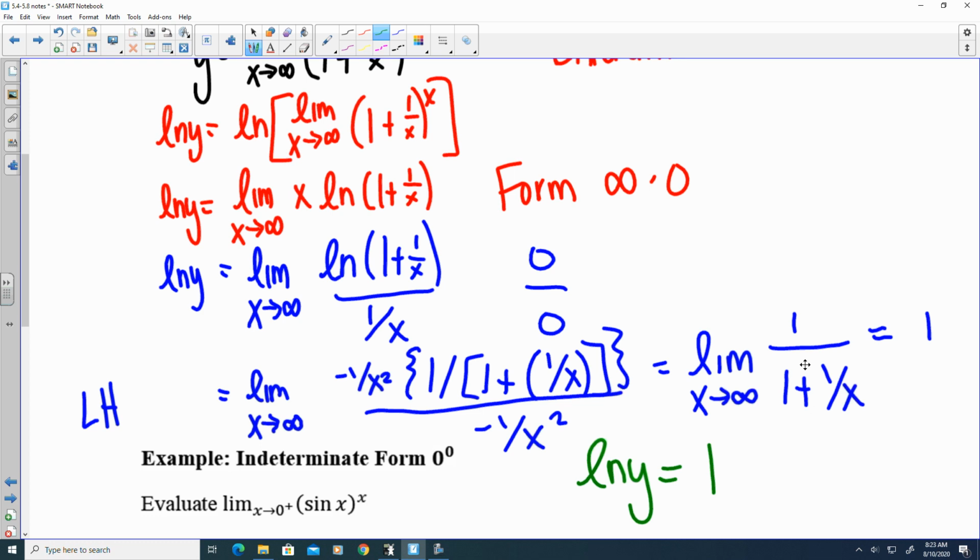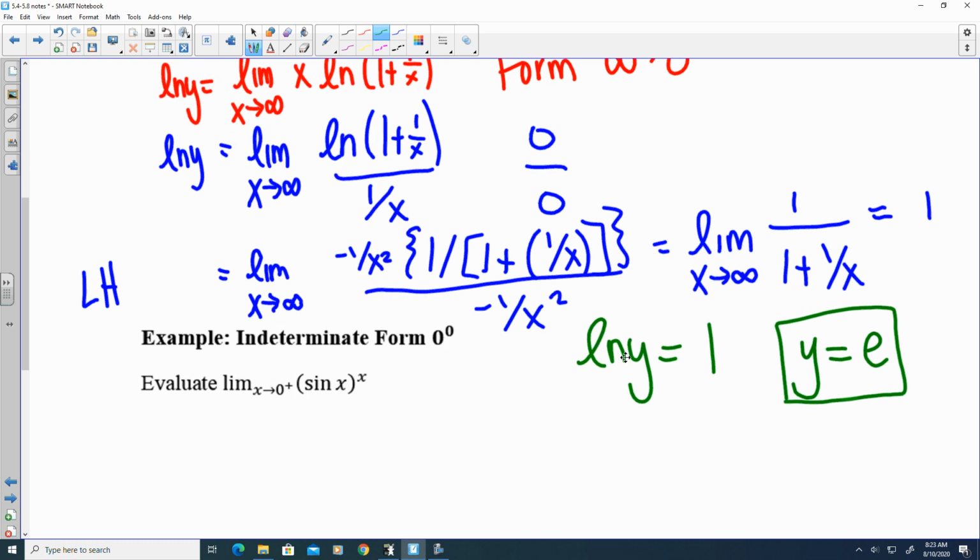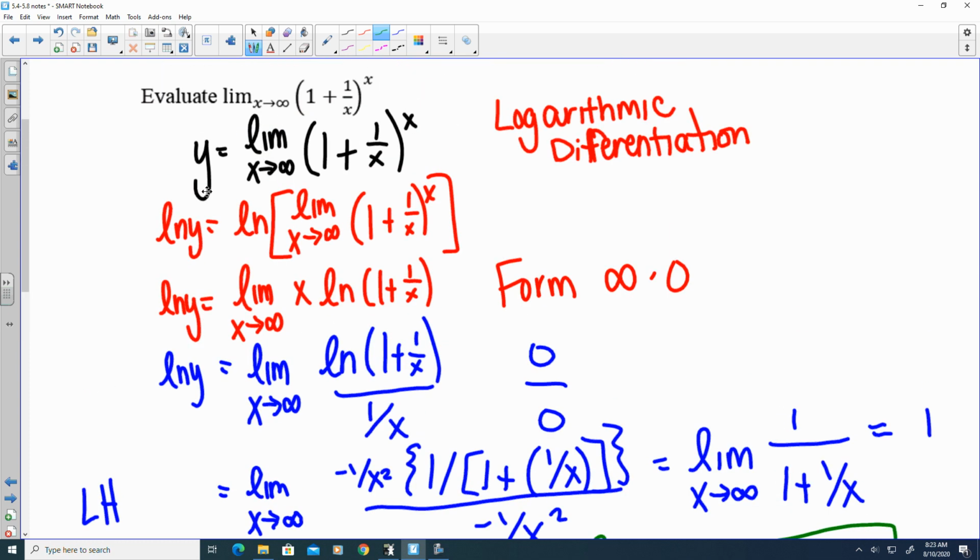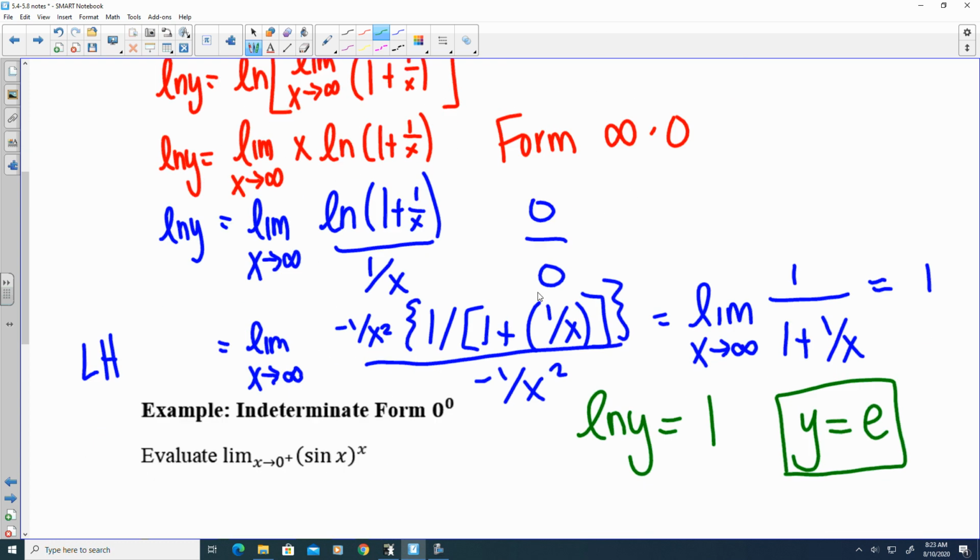And if I am to solve this for y, I'm going to get e, because I have to exponentiate both sides to get rid of the natural log. So even though my limit answer is 1, don't stop there. Don't forget that we did this natural log step way at the beginning. I have to keep that in mind and then solve for y. So y is e. Since way at the beginning we said that y is equal to our limit. Whew, that was a good one.